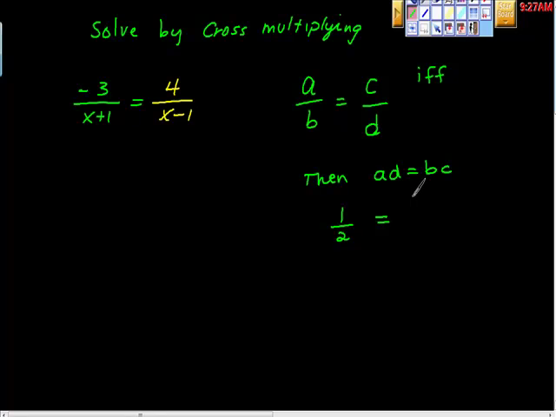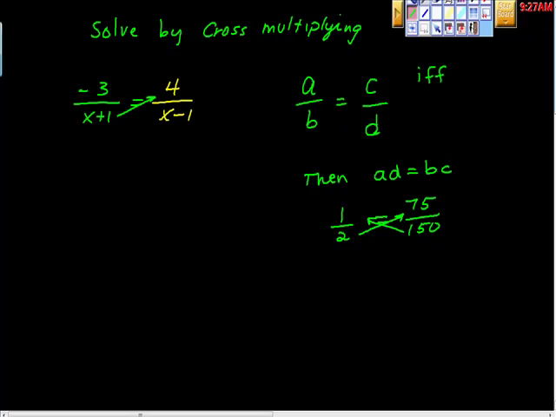So we agree that 1/2 is the same as 75 over 150. That's true, isn't it? 75 is half of 150, isn't it, Alex? So I'm just saying, why are we allowed to use cross multiplication? Because if we multiply here and here, we'd get 150 equals 150, wouldn't we? So that's what we're going to do here.